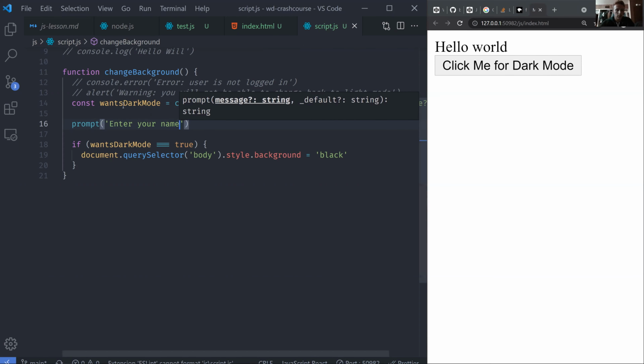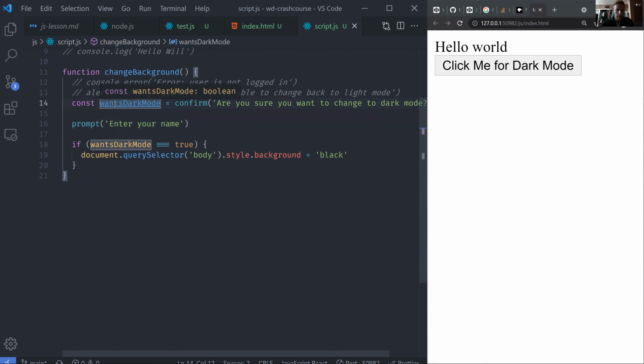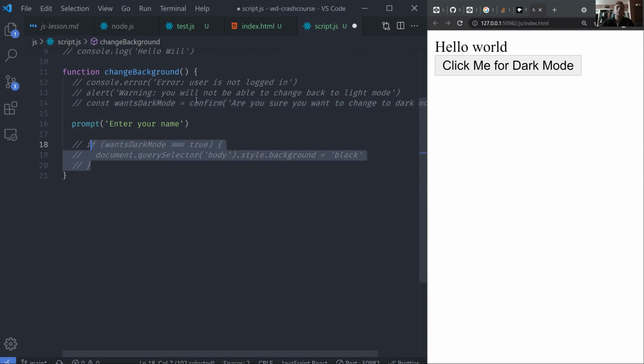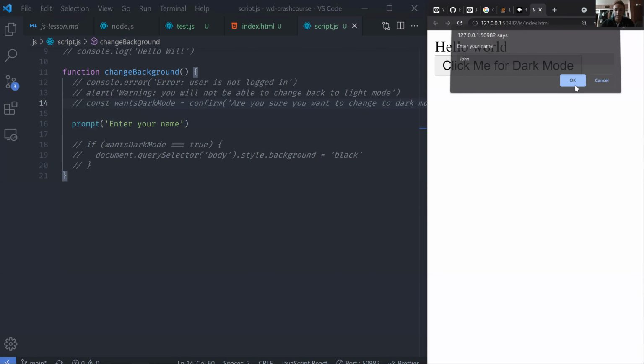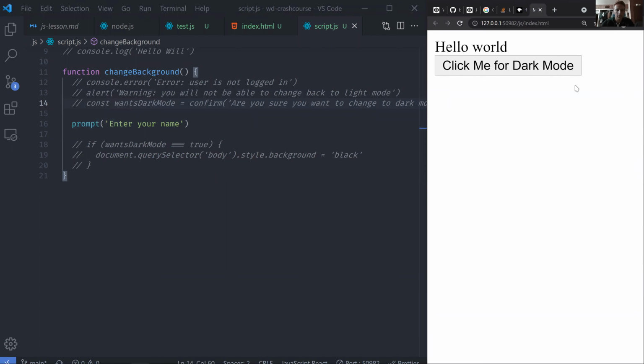And we're just going to comment this out, just hide that code for now. And we save it and reload the page here, then click it. Excellent. So this is a prompt. It shows with the little text area that we can type stuff in. And then let's say the name is equal to John. So we hit OK. And nothing happens quite yet because we didn't tell it to do anything.